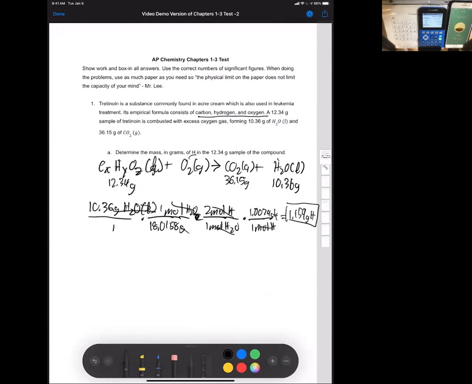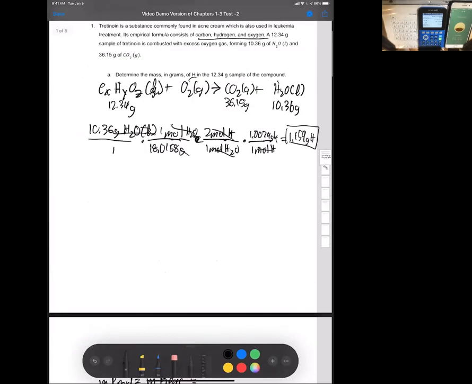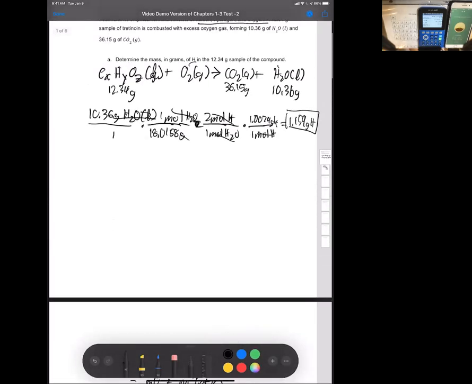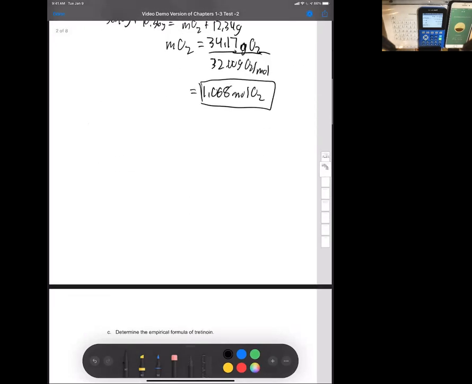154. Look at the mass. So the mass of hydrogen we got. Mass of carbon. Okay, so here's what we need here. The mass of oxygen is the hard part in this question. We don't know what the mass of oxygen is. The mass of carbon we can find just because of this right here.